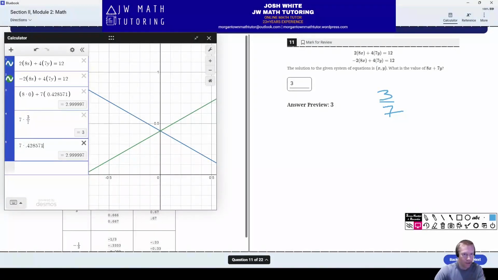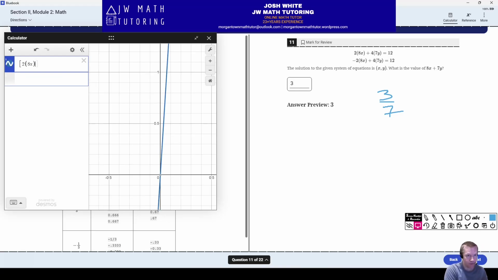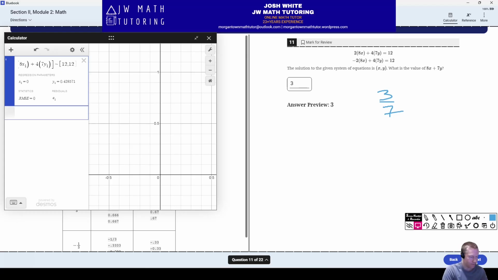So the way around this in Desmos is you have to solve these systems of equations like this using regression. Here is how you do it. We start a bracket. We type the left side of the first equation, then a comma. Then we type the left side of the second equation. Also, I just realized I forgot to put the subscripts for x1 and y1. Okay, end my bracket, then the regression sign, the tilde. Then a new bracket, right side, comma, right side. Close the bracket. Notice, here are my answers, okay?